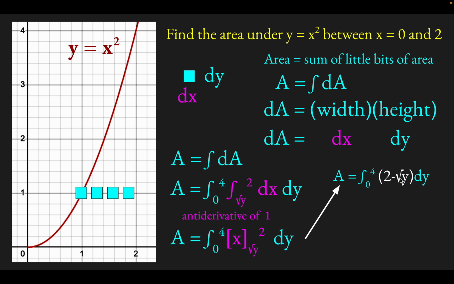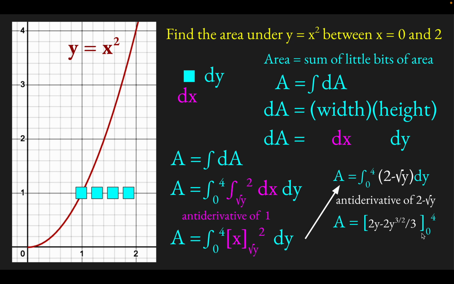Once again, we need to take the antiderivative of the function in white here, 2 minus root y. We need the function for which if we took its derivative, we would get 2 minus root y. That function would be 2y minus 2y to the 3 halves over 3. To check it, if I take the derivative of the term 2y, I'll just get 2, so that worked. If you take the derivative of the second term, you bring the 3 halves down. 3 halves times 2/3 gives you a 1, and then you reduce that exponent to 1 half instead of 3 halves, so you get root y. And then we have to evaluate it at the limits.